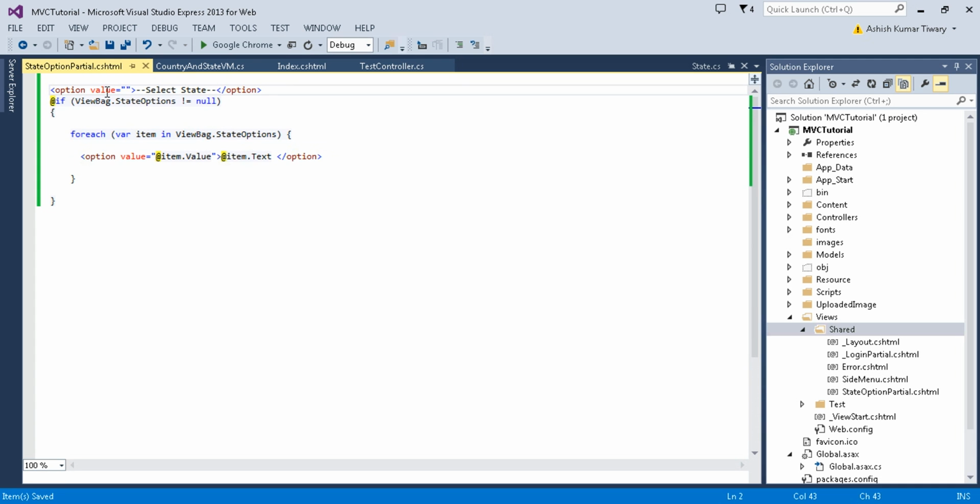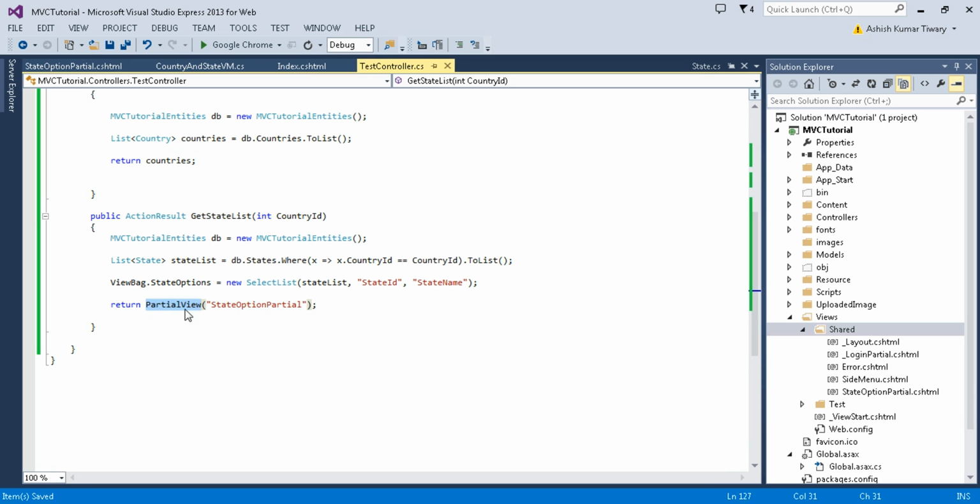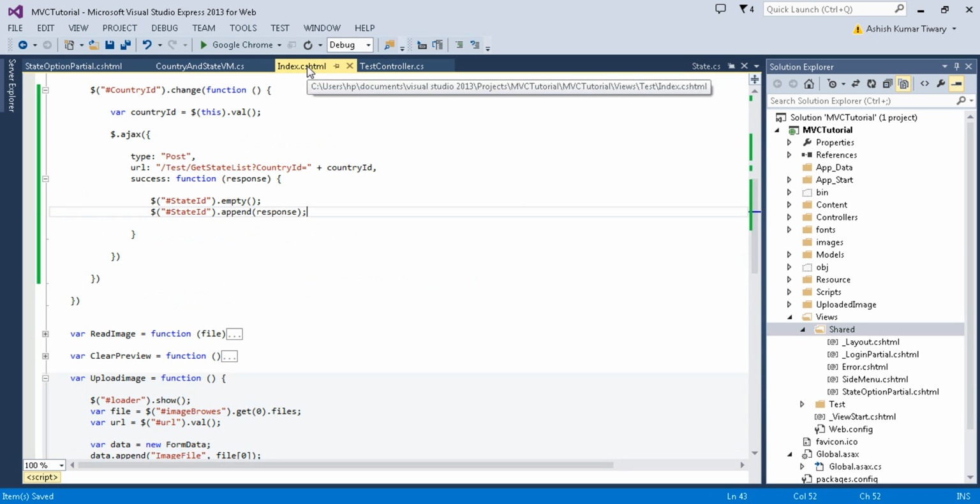Okay, so first option would be this, and the second would be the list. Okay, so value and text, and I'll just return this option using this Ajax.